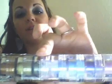Then I love this color. It's a green, and it almost comes off as like an army green color. Then another lighter green. This one's really pretty as well. It's like a copper color. And then this one is a reddish, maybe a maroon or a burgundy color. That's a lot darker.